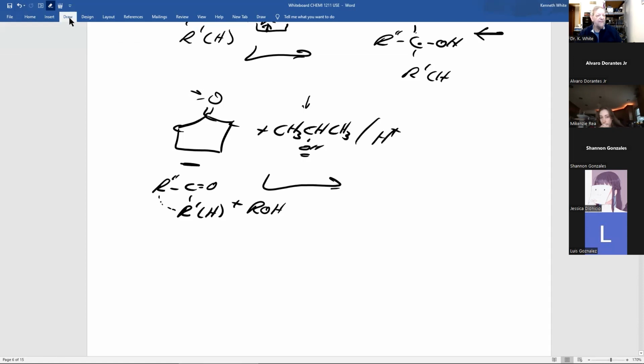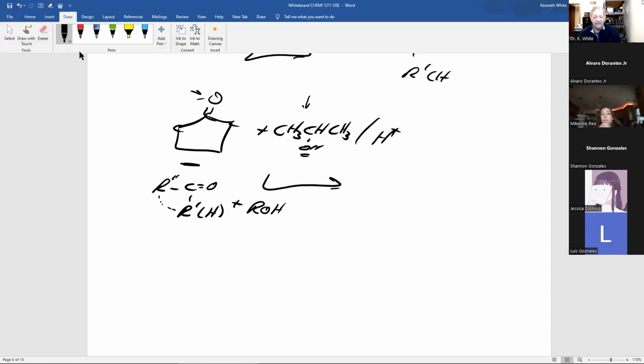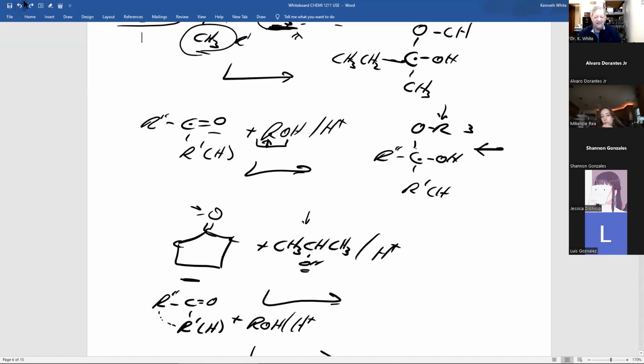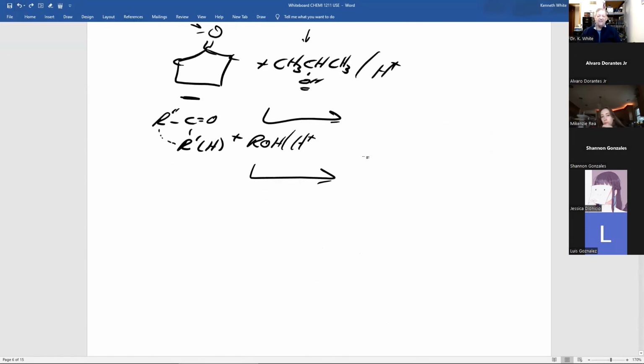Let's clean that up. And what do you get? Keep your eye on the carbonyl. What's attached to that? Oops, I got ahead of myself. That happens once in a while. What's attached to this right here stays attached to it. Our prime or hydrogen, our double prime. Then this opens up the hydroxyl group O, R, and the R comes from the alcohol.